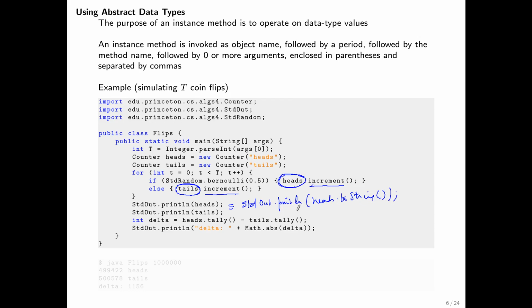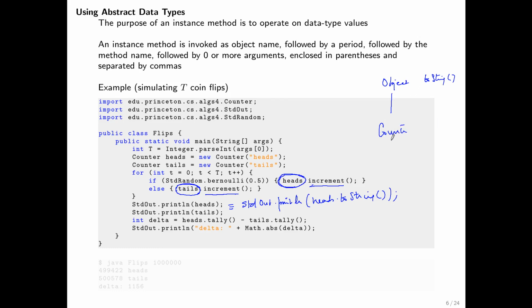All right, and if you remember what we said before, toString is a method that's defined in Object, and Counter is an abstract data type that inherits from Object, and the toString that's available here simply returns the memory address of this object.